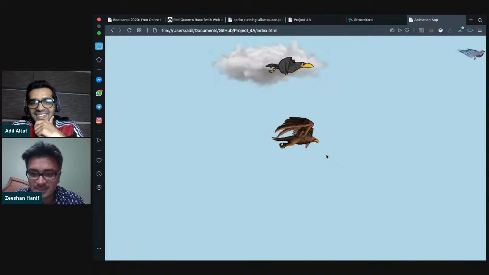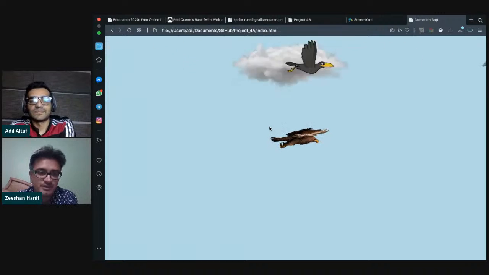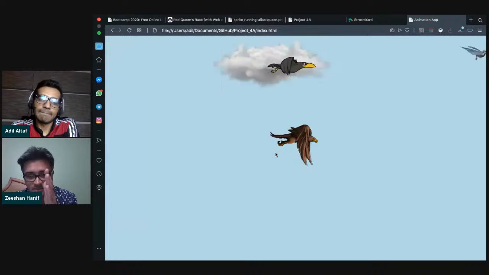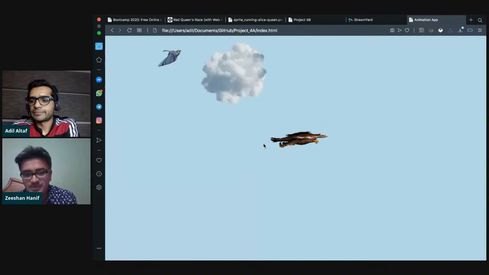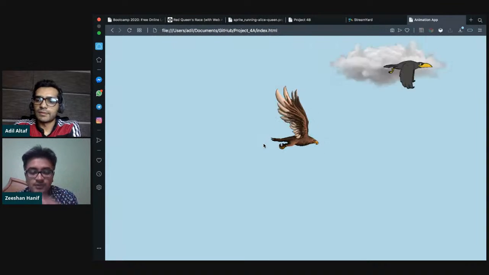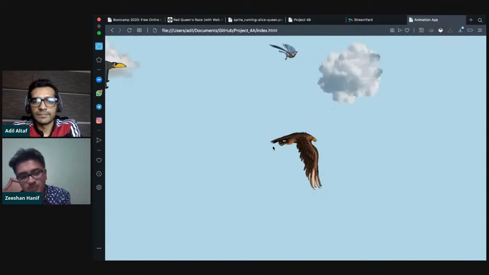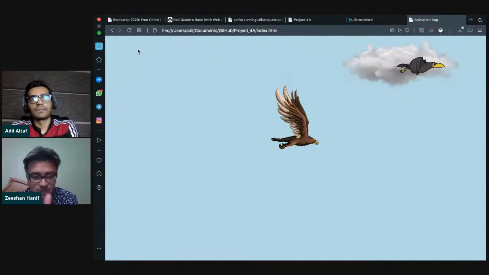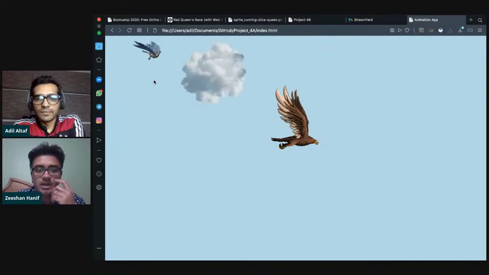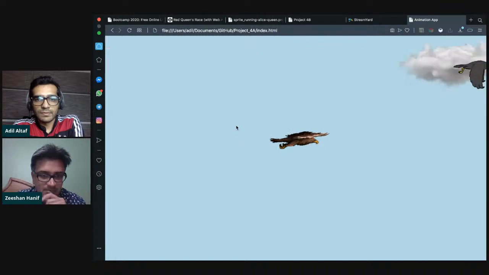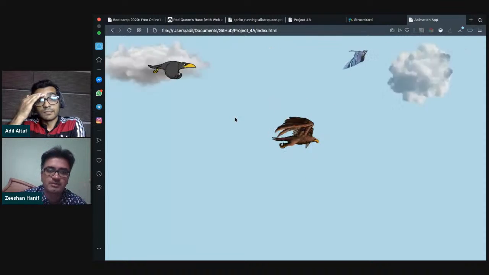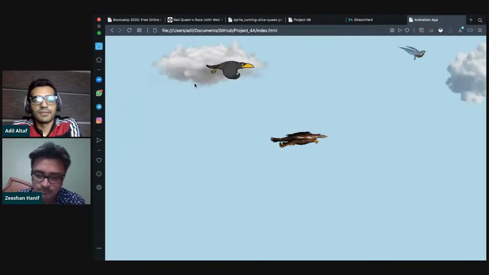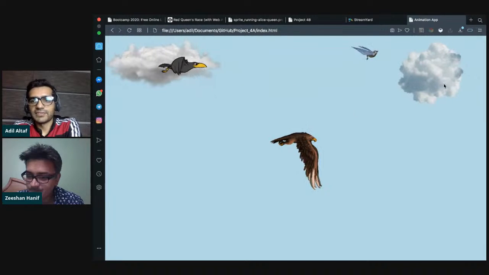Okay. So the Alice, the Queen race, the concept was that if you want to stay in the current place, you need to keep running, and if you want to move forward, you need to run faster. And if you keep slowing down gradually, that's why in this example, as we are increasing the speed, the eagle is moving faster and the clouds are moving backward.